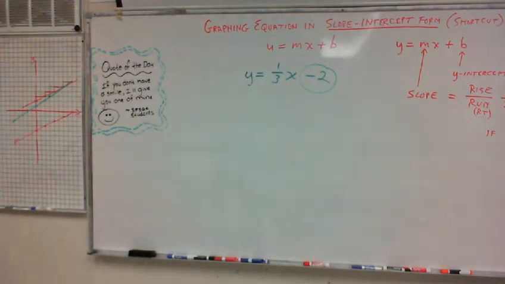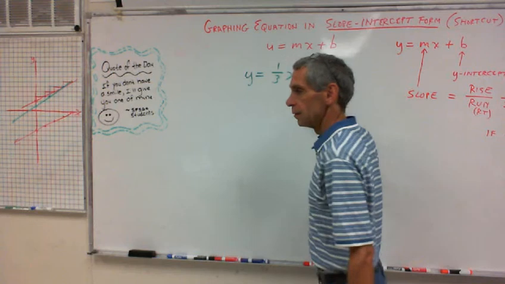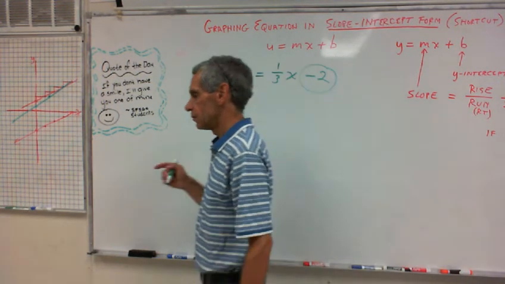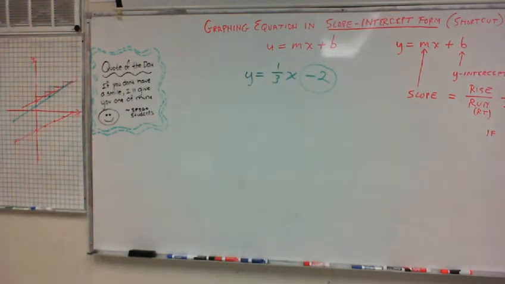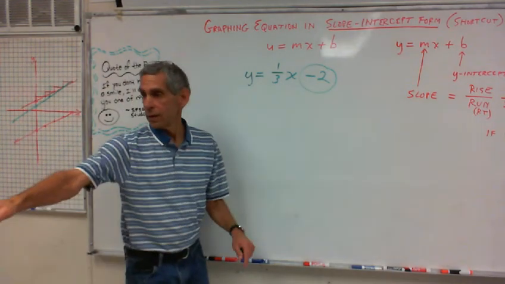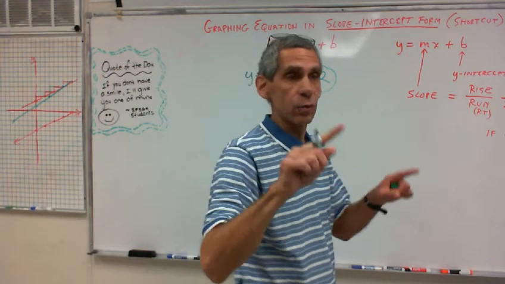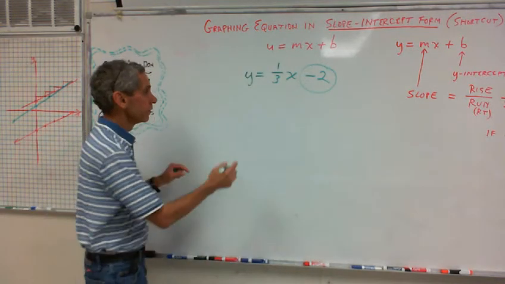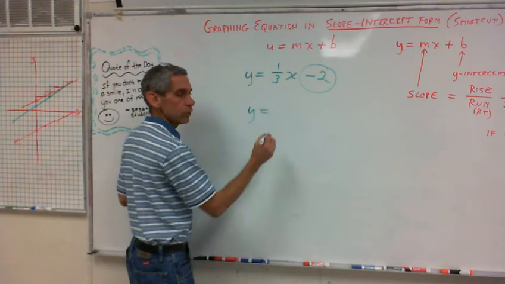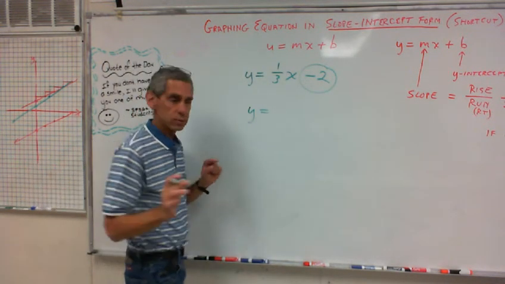So, first thing you do is this, Henry. That's negative 2. First thing you do, right here on the y-axis. Boom. And then you rise 1, run 3. Fine, and I'll erase the line. See what I mean? Okay, here we go. You're going to have 20 seconds to do this. No talking.